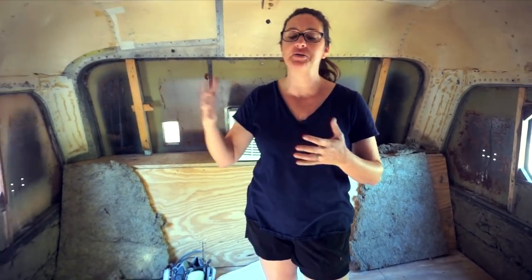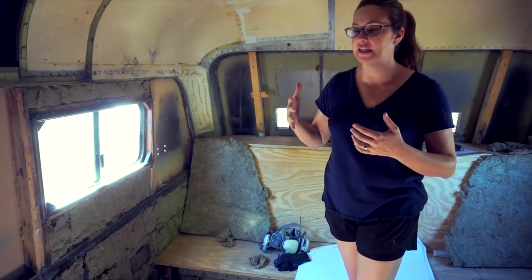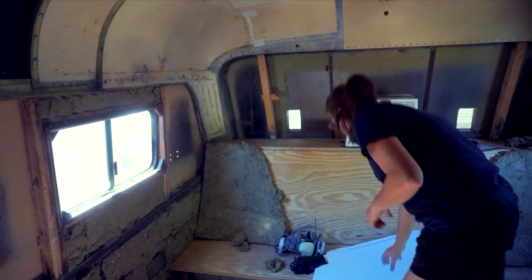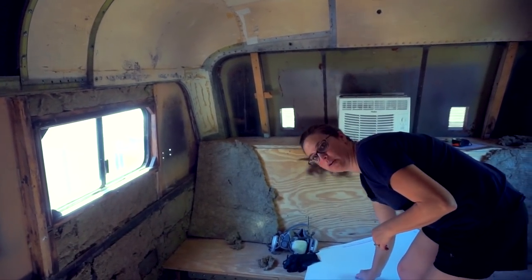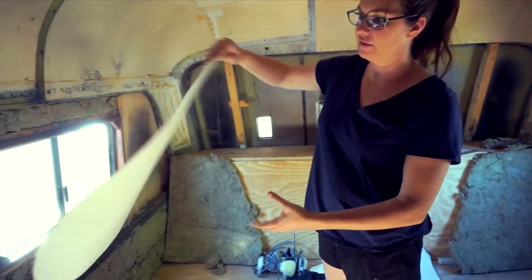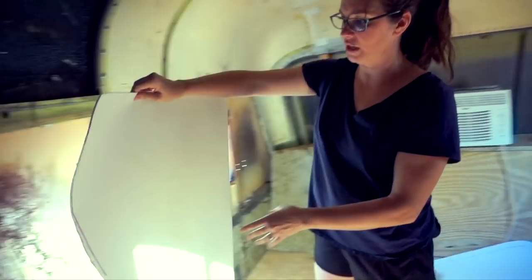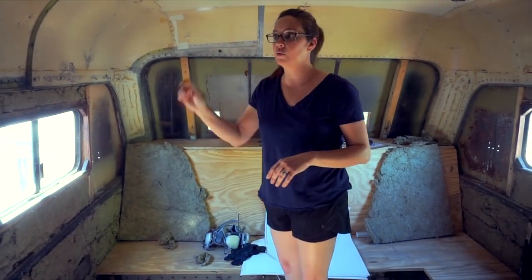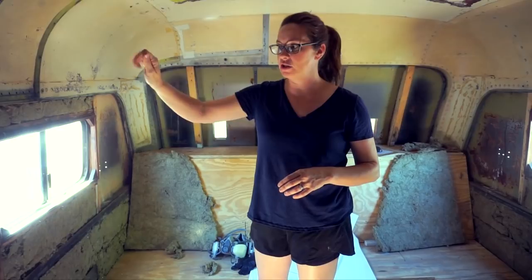So we've started removing the places where we had put some of the Roxul in, and we're going to do it bit by bit, and we are cutting out pieces of the Ceratex. Like this is going to go in here, and this was an old part of the old window, and we are just using contact cement and a paintbrush to paint it on.